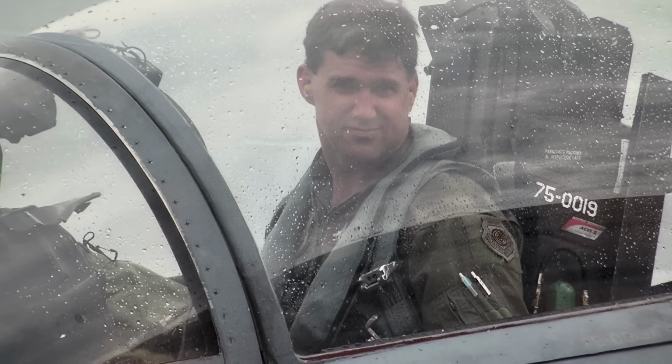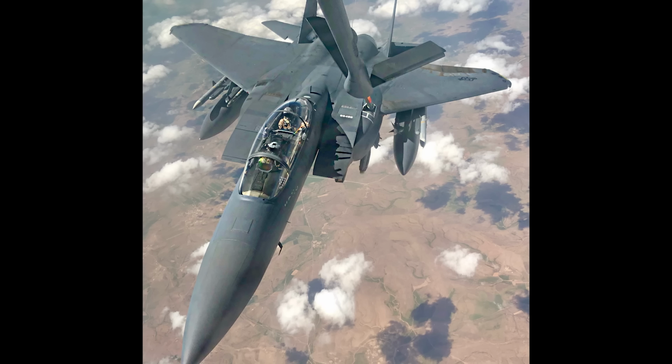Knowing that we have a secondary means to land the aircraft if something bad happens, then I have no problem flying a one-engine airplane. All right, I have to admit that this really hit home for me, because after flying nothing but twin-engine aircraft my entire career in the Air Force, I've had some of the same concerns that Chris did about flying single-engine aircraft, especially at night. That's why listening to Chris talk about his faith in the Cirrus airframe parachute system was very reassuring.